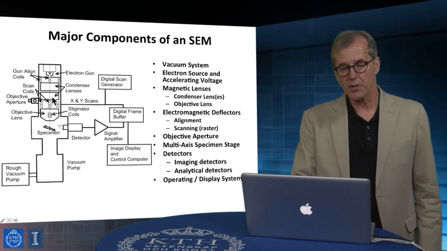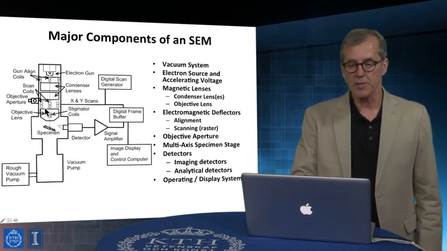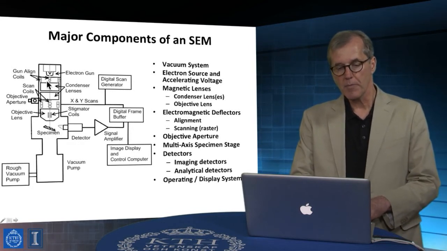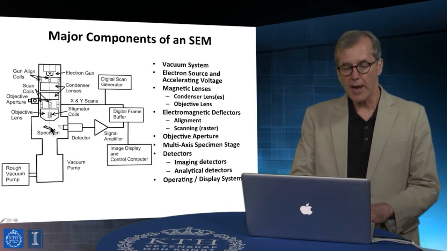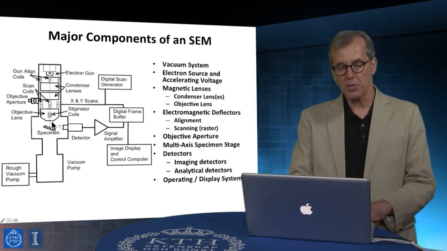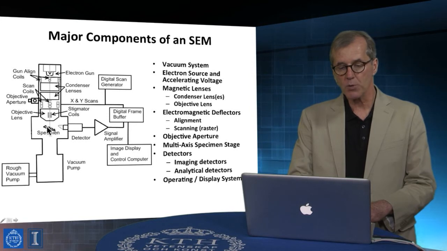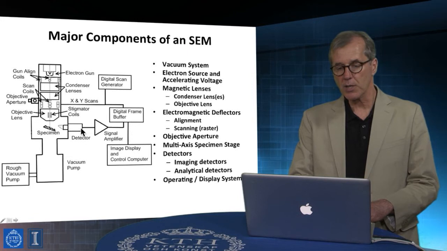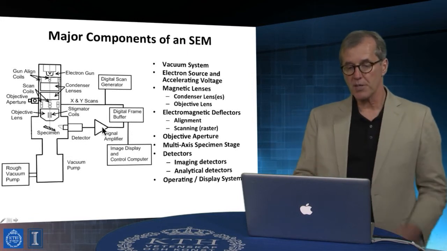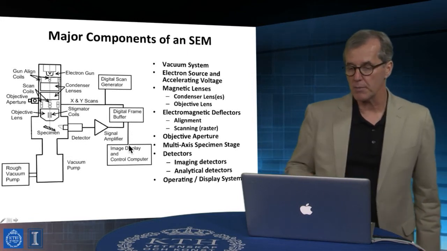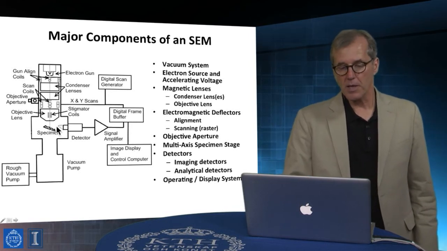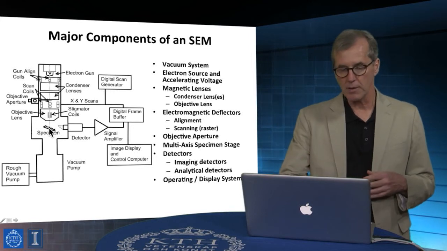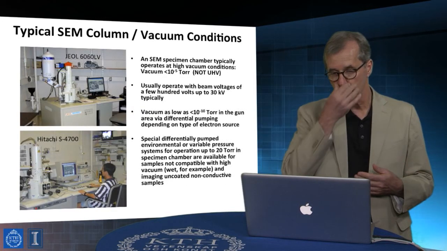But this shows a two-stage lens system, condenser lenses and an objective lens, that's used to provide a precise, narrow diameter beam at the sample, which is then steered and rastered across the sample, and then via detection of the electrons reaching a secondary electron detector, and then through the data system, used to construct an image. Okay, and then the other part of it is that we have a way of introducing a sample into the vacuum environment and rotate it and otherwise move it with respect to the beam elements.